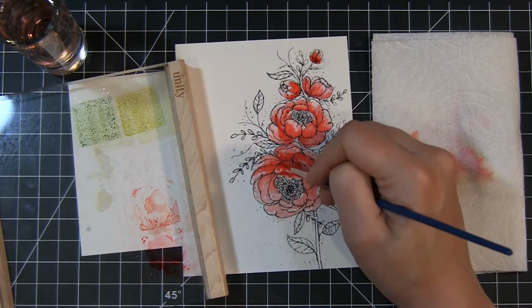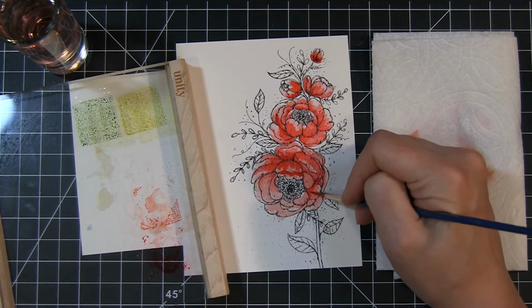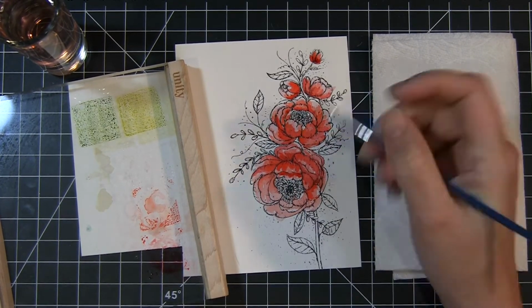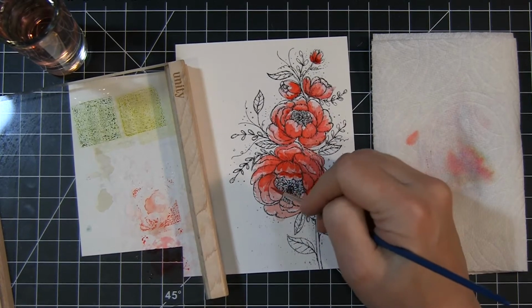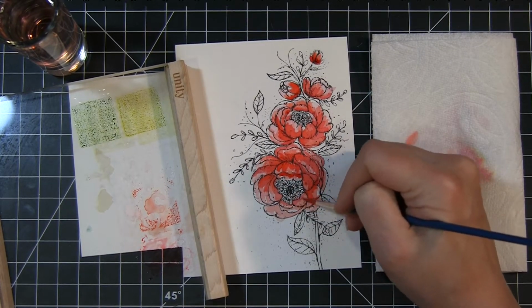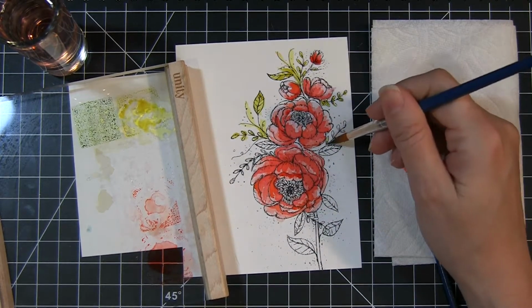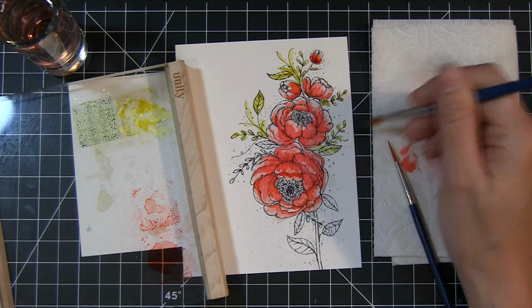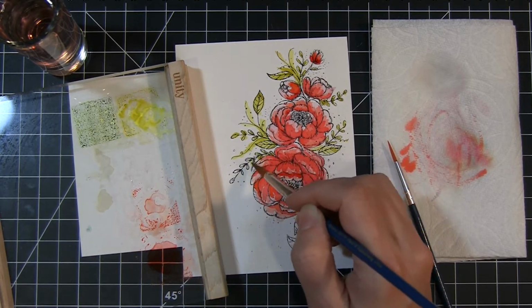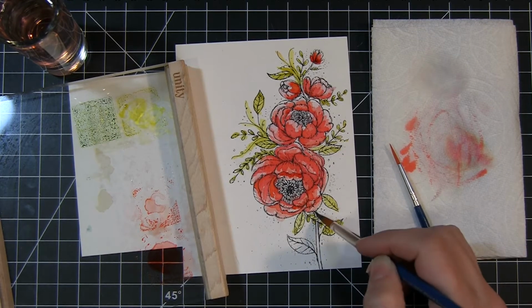Next, I'm doing the same thing with an even darker color of red and being probably a little bit more careful just so I don't cover up those previous layers. And I'm using a light amount of water, just kind of layering this on. And then now I'm doing the greenery, just layering down a light color over all the leaves and stems.